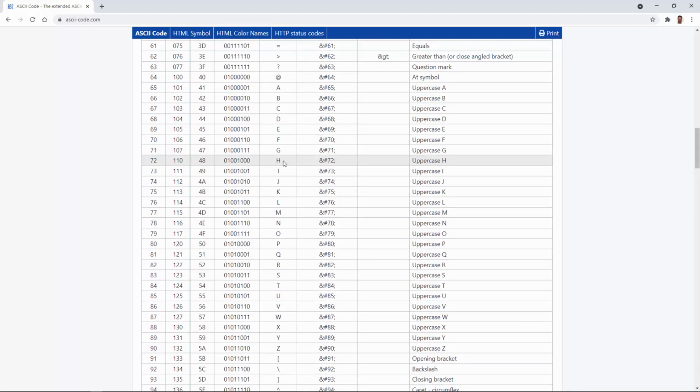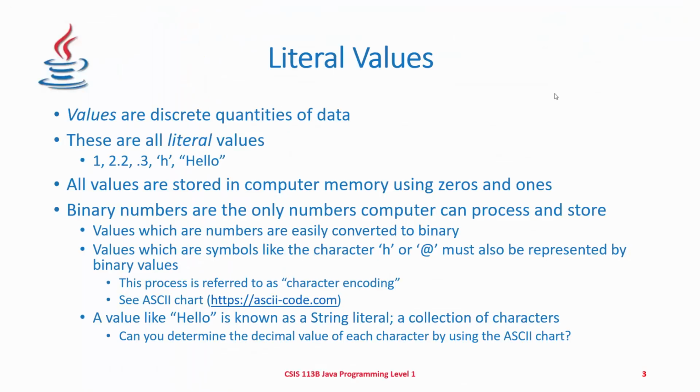And those are all decimal representations of the characters, and you'll see that we also have a column here that has the binary representation of the characters. So this column here would represent the way that these characters or symbols are actually being stored in computer memory or in some sort of a storage device. The decimal values are generally for human usage, so when we're manipulating the characters within our programs, we'll deal with the decimal values of the characters. Getting back then to the slide, the next to last bullet point there talks about the value of hello.